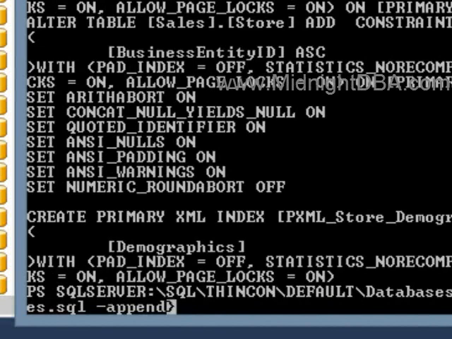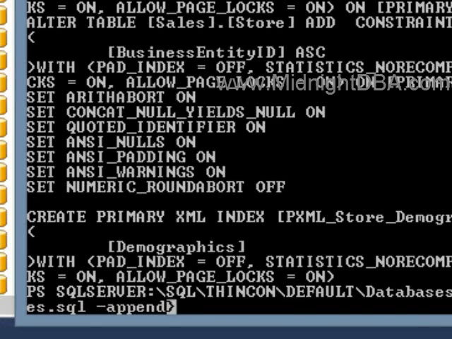Now, as it stands right now, this is going to put them all in a single transaction. If any of the objects already exist, then it's going to fail and it's going to stop right where it is. So we want to split this up into different batches. And we do that by adding a go statement. There's no way to add a go statement in the command itself, so we kind of have to fudge it.